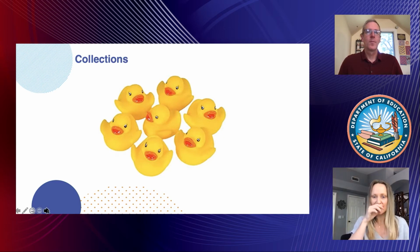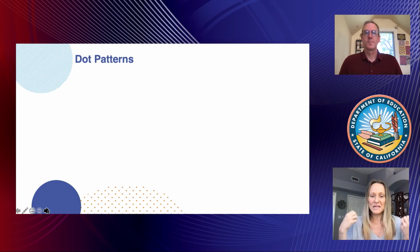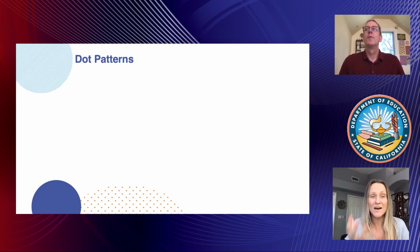Okay, so let's move on. One of the things that we feel pretty familiar with, and sometimes we feel like it's pretty obvious if we hold up this many fingers. Well, it's obvious how many fingers that is, right? Well, let's see. Is it still obvious? How many fingers is this? Well, we're going to do dot patterns first. I went on to fingers and we're doing dot patterns. Okay, yeah. Dot patterns. Even these, we recognize them a lot. There might be some bucket of chickens being called out because they are so ingrained in our mind, but go ahead, throw the first one out there.